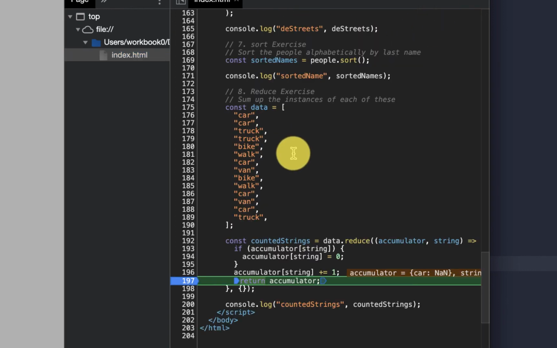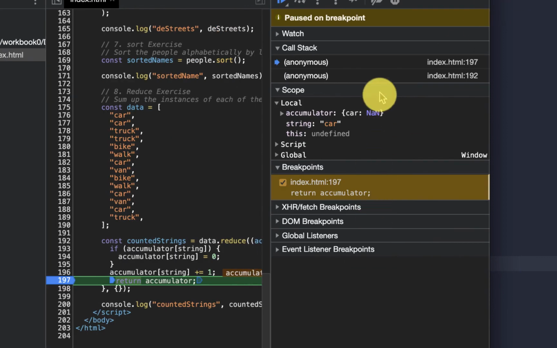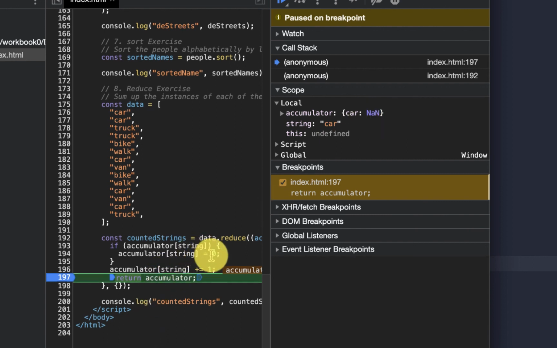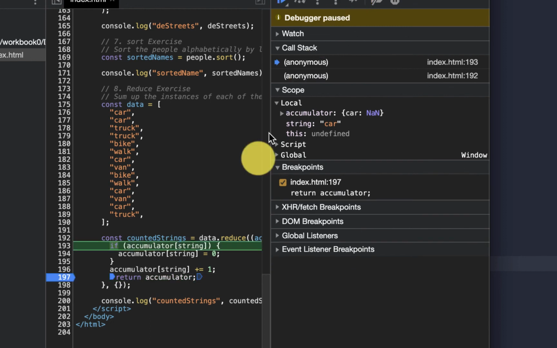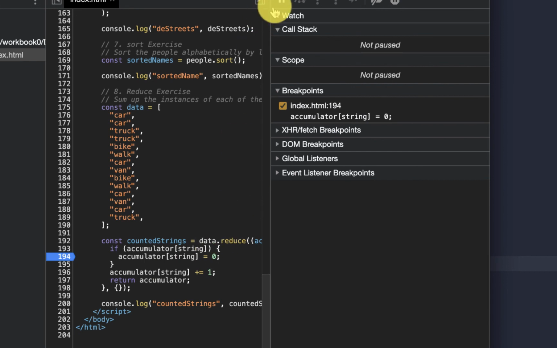and then we're going to reload the page. It's going to stop here, and then let's go ahead and open up. So we got local string car. This is undefined, who cares what this is? Car is NaN, meaning it's already NaN, but we're initializing it to 0 here. Accumulator, interesting. So what happens if I go to next here? Huh. So plus equals 1. So string. Okay, let's put another breakpoint here actually, and then we'll reload the page. We'll see if that's going on. We'll go next. Whoa, what happened?